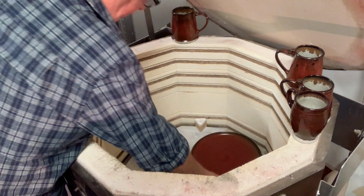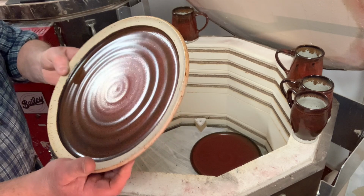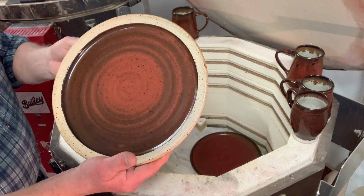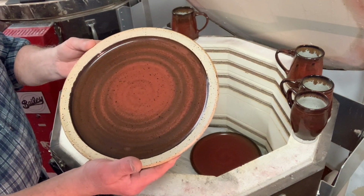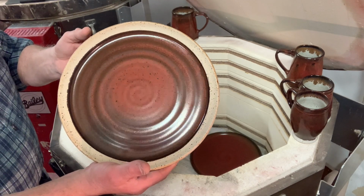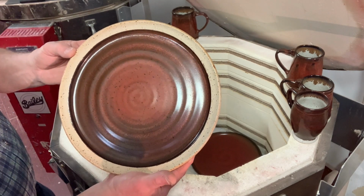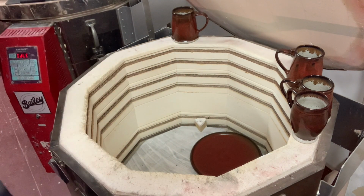Okay, so here's another one of these. My guess, because this one is much redder, is that there was a thickness difference in the glaze, because I know that Randy's red goes more red the thicker you have it. But anyway, this one looks the best of the three of these so far.